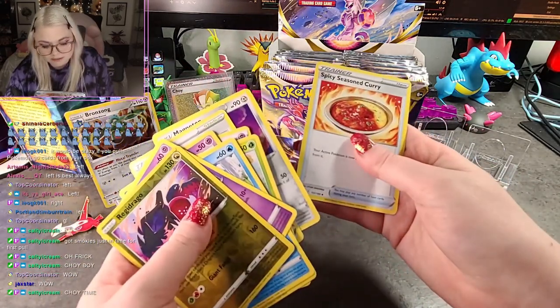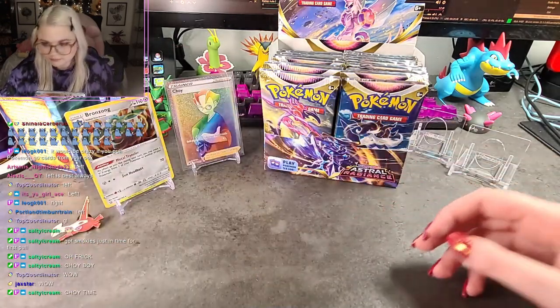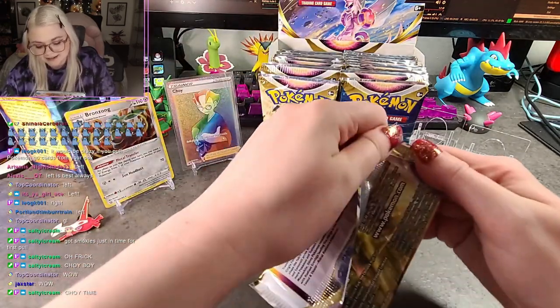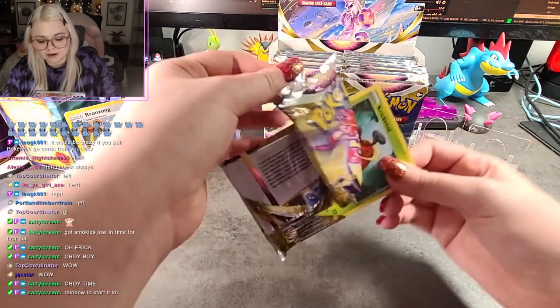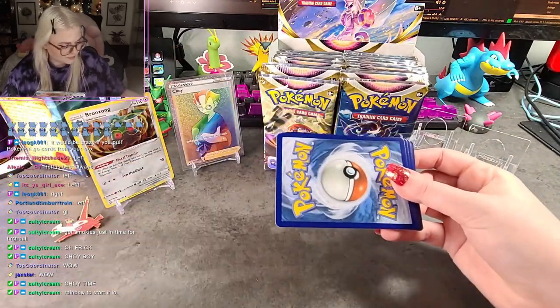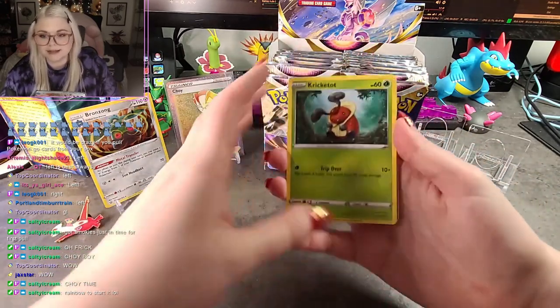Bog. That looks delicious. That was quick. That was quick right there. We pulled, I think it was Charon from my Brilliant Stars box. Oh, we got another one. So I've been having success with trainers.